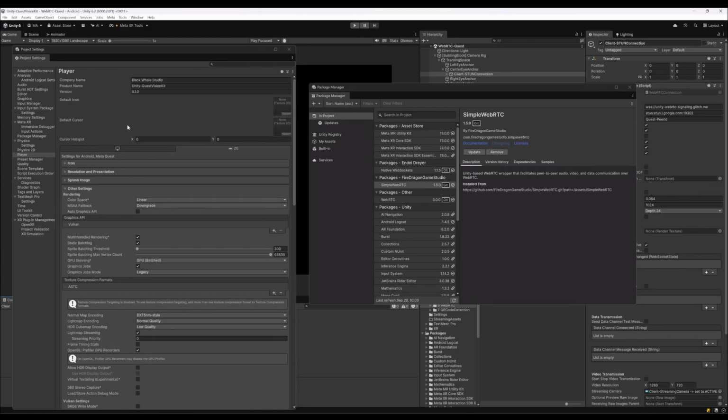As I said, there may be some issues, but in general, it should work. The more connections that are using the WebRTC streaming, the more unstable it will get, as this is a peer-to-peer connection. I am currently working on a single forwarding unit implementation for SimpleWebRTC, so please stay tuned. And I was just recording this video to show you that this works already.